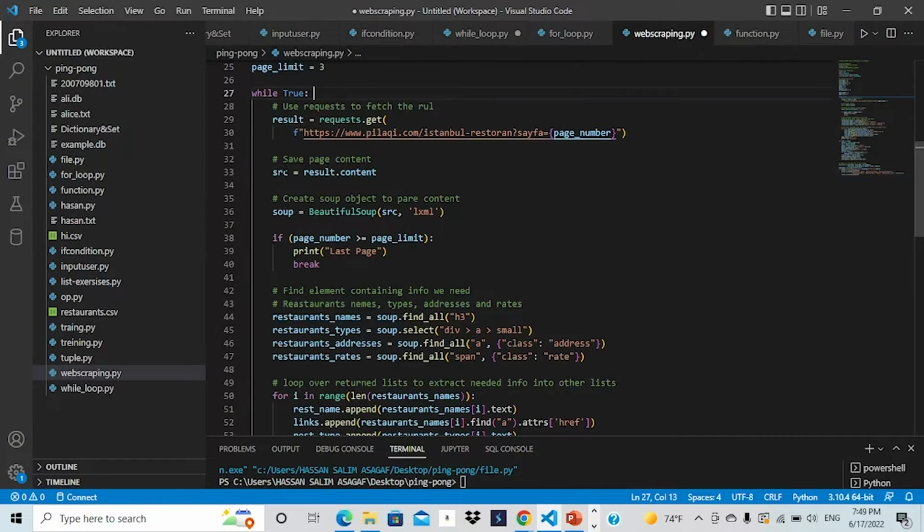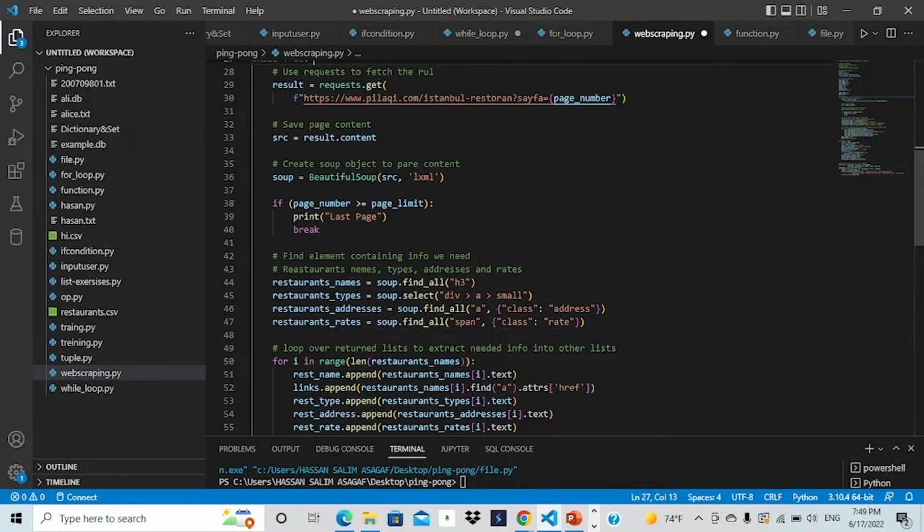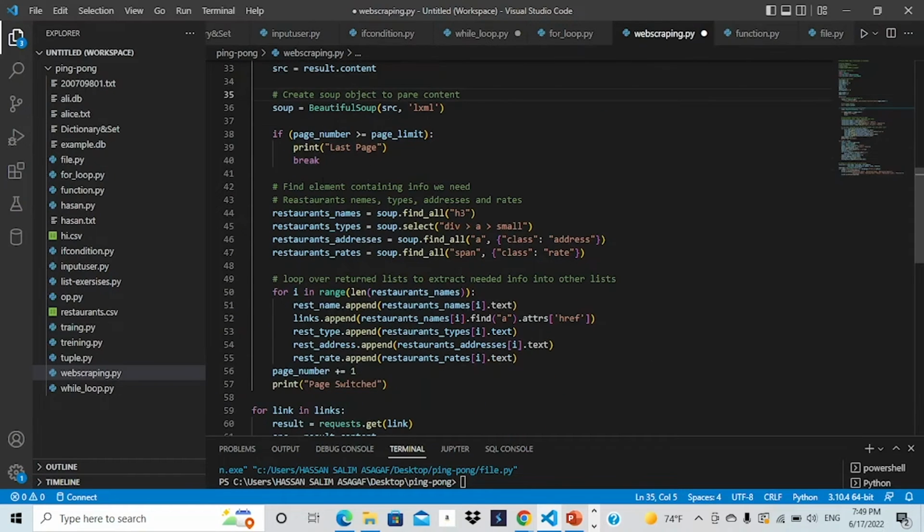We save the page after fetching it, and in this line we create a Beautiful Soup object for the web page, using the lxml parser. And we made a condition: if the page number is greater than or equal to the page limit, then it will be the last page and the loop will stop.